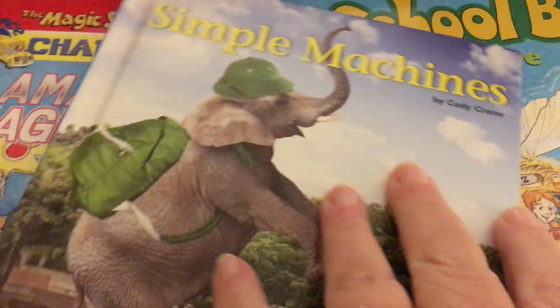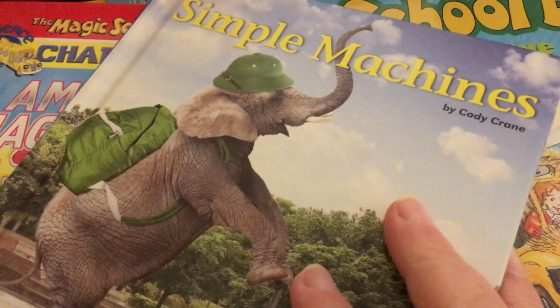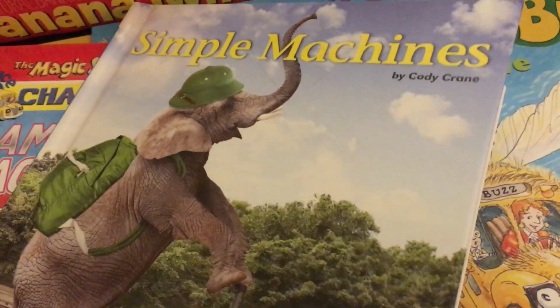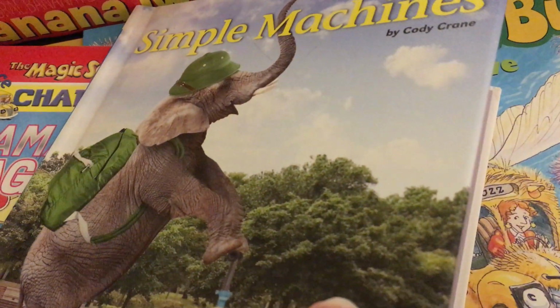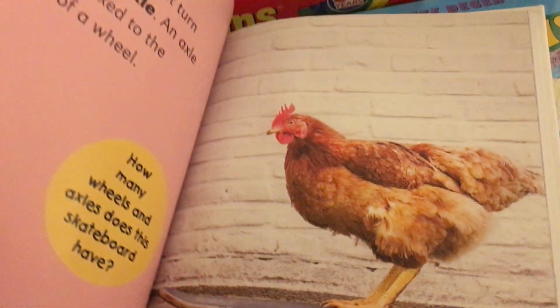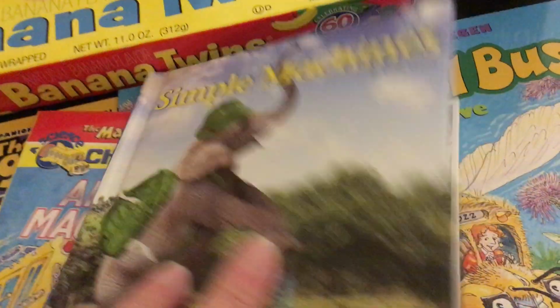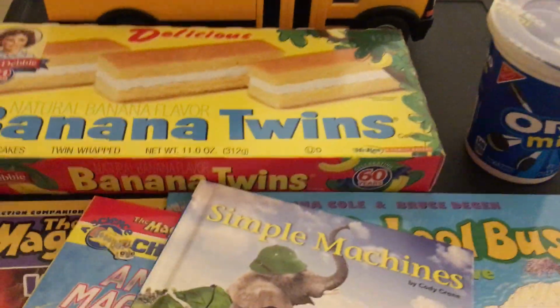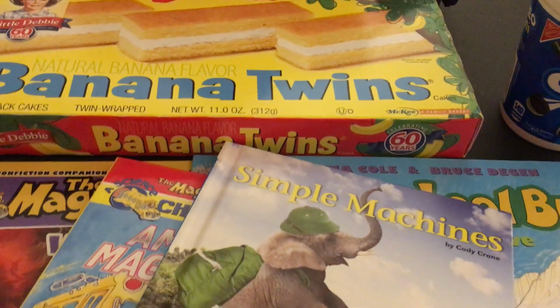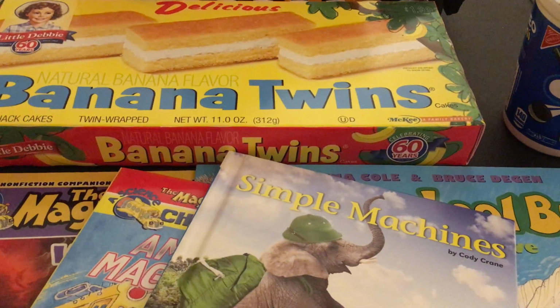And then I also just checked out a book from the library. This is a rookie reader. This is more like Wyatt's level than Ava's, but it's the only one I could get as quickly as I wanted to. And I don't think we have one on simple machines, but anyway, it'll serve its purpose. So we have that as well to go with it. So that, and then the tent so that they can kind of play. And we have all the Magic School Bus DVDs too.